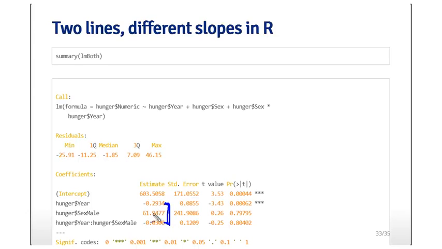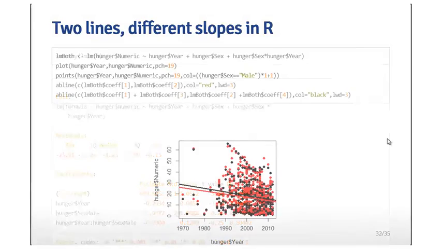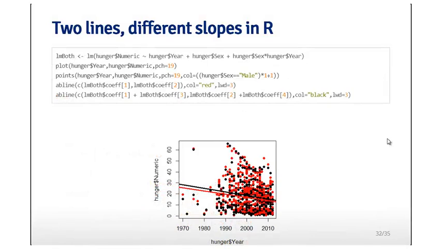Notice, of course, the two terms that ascertain whether there's a different intercept or a different slope between genders are these two, and they don't appear to be very important, which of course makes sense, because if you look at these things, they don't look altogether that different. There's a lot of data, so you might conjecture that the intercepts might look different, but the slopes clearly don't look like much of anything.